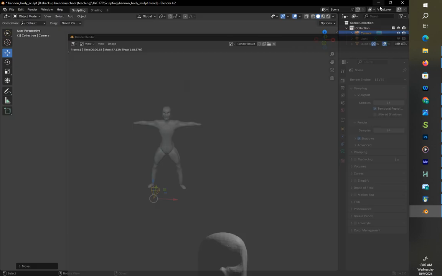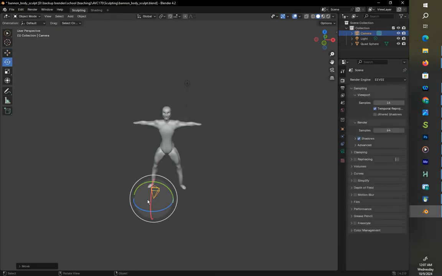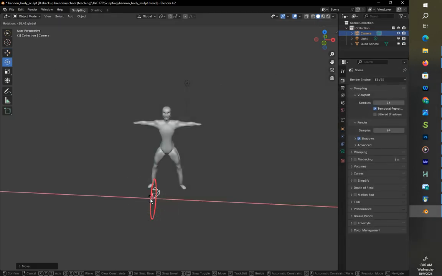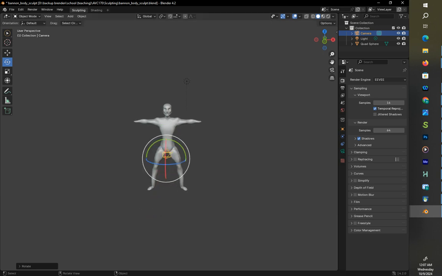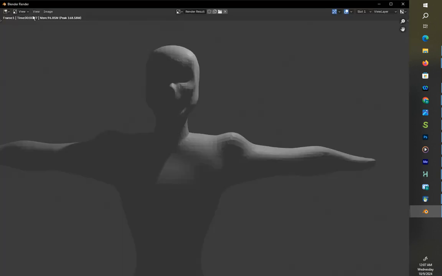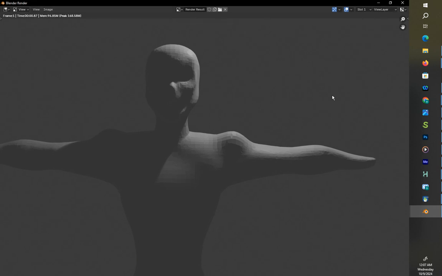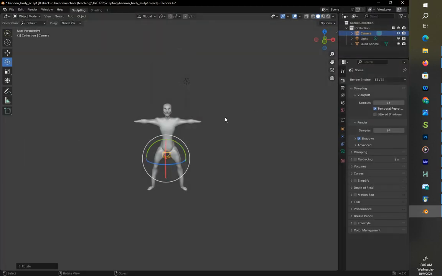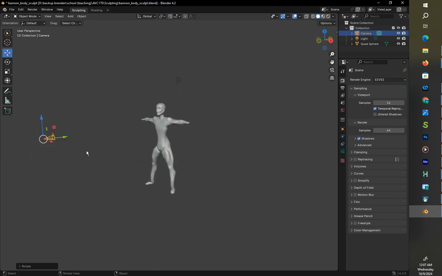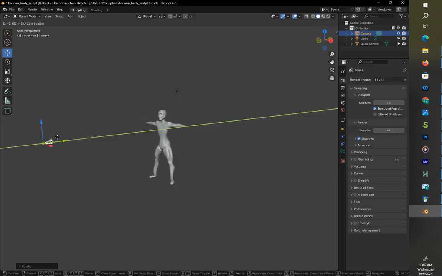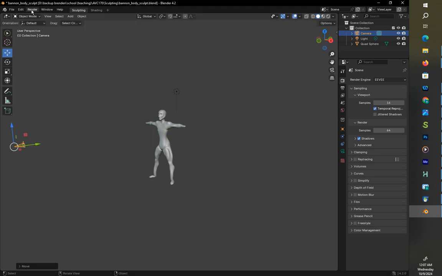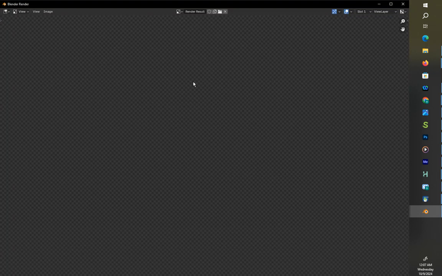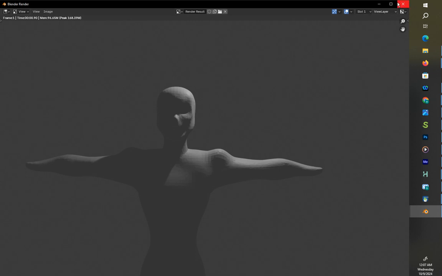Render image. Way off. Okay, let's pull this back. Render image. Or you could do a screenshot if it's not working for you.